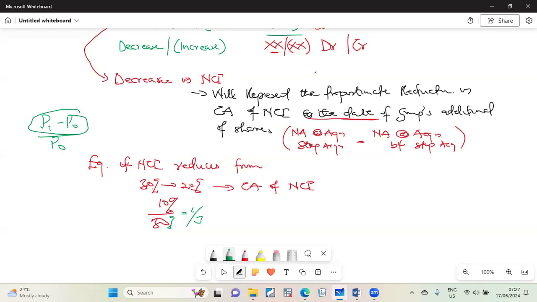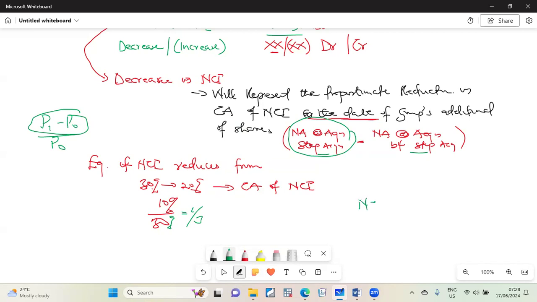Okay. So please take note because we are going to solve examples now. Don't forget, we need to find this. One of these things is always given to us in the exam. And most of the time, because you are doing the new acquisition, the NCI of the new acquisition will be given to you, but you find the NCI of the old one. You know how we do it, all right? So the carrying amount of the NCI, how do you find it?